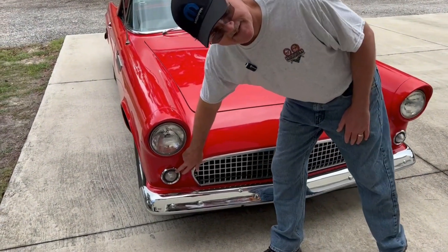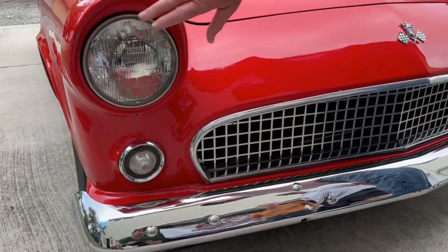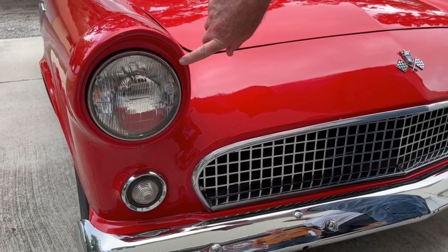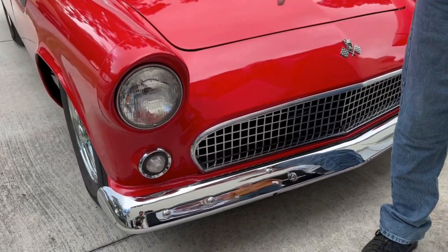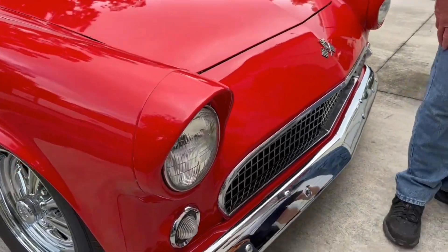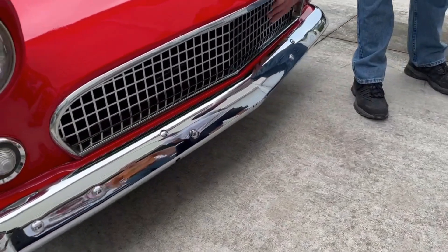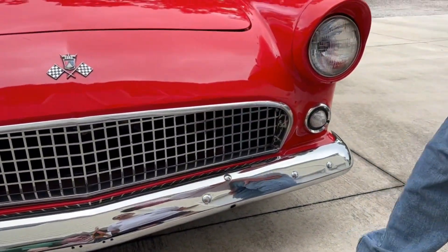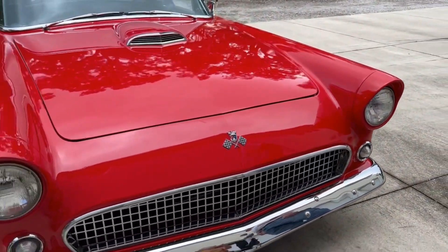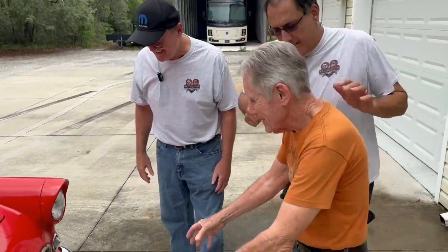Here are your running lights and blinkers, and of course your headlight. Interesting they didn't put chrome around the headlight — that was pretty popular. There is an option you can get an eyebrow. Some options on this car, some not. Look at the beautiful bumper going across. This reminds me of a '55 Chevy grille in a way. This also came with bumper guards. It's absolutely gorgeous. There are flags here — with Chevy, big block if you had the flags. Does it have any meaning on the Ford?